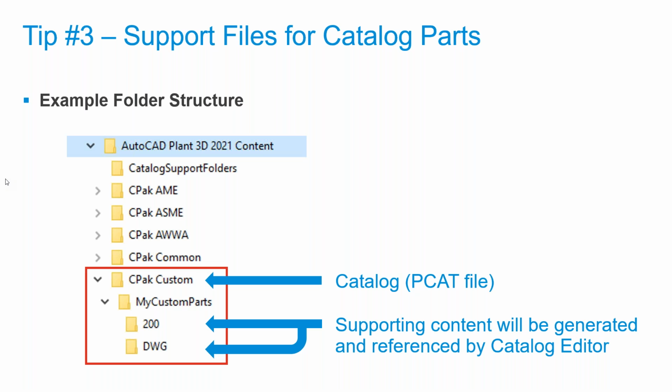Okay. So the next question is, is the CPAC folder prefix used for anything? It's just an abbreviation for content pack, meaning that that's what ships with the product. If you were to get another catalog downloaded from the Autodesk Exchange store, it may not have that CPAC prefix. It's not really required. It's just something that our team here that develops our content sort of named all of their content packs that way.